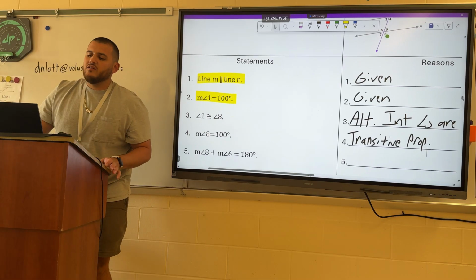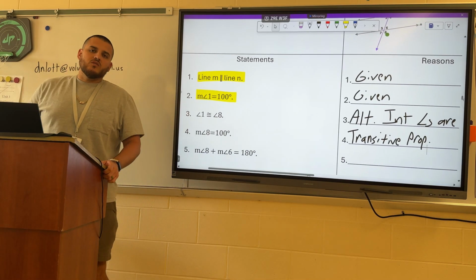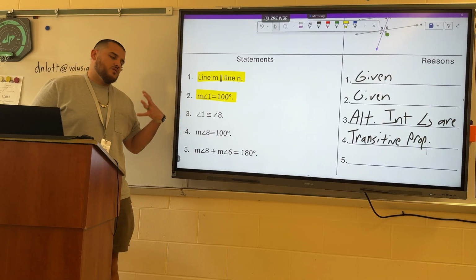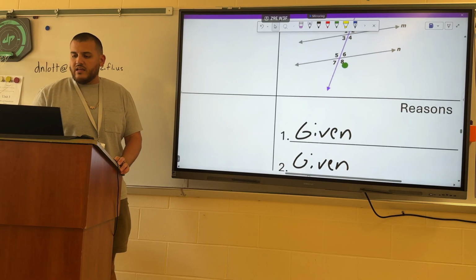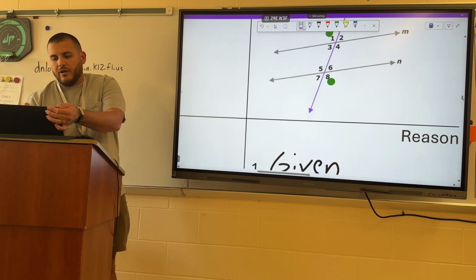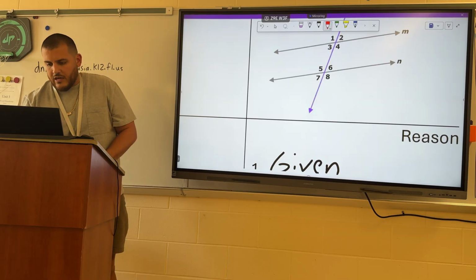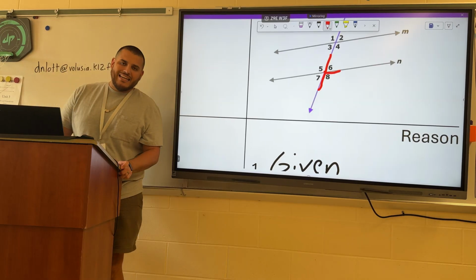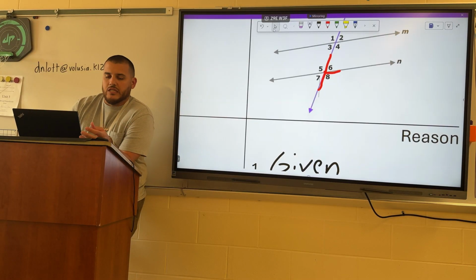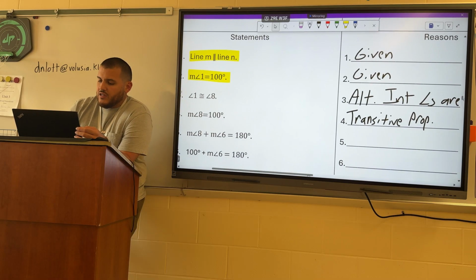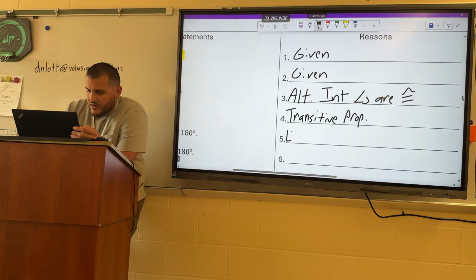Our next statement says angle 8 plus angle 6 equals 180 degrees. Remember, as we do these proofs, we're thinking like lawyers. We're thinking, why is this true? How do we prove that this is true? Well, if you look at 6 and 8 in our figure, this is another angle pair that we must be familiar with, all right? Where 6 and 8 are located here side by side on the straight line, that is a linear pair. Linear pairs are supplementary. They add up to 180 degrees. So yes, it's true that 6 plus 8 would have to equal 180 degrees. And I could say something like linear pairs are supplementary to each other. All right, linear pairs are supplementary.